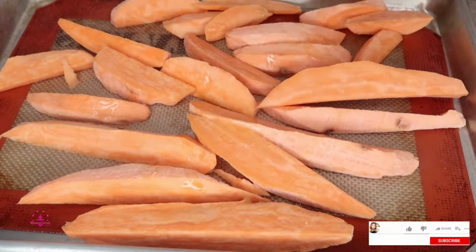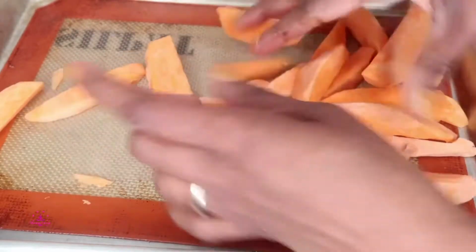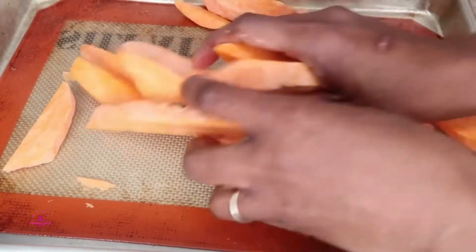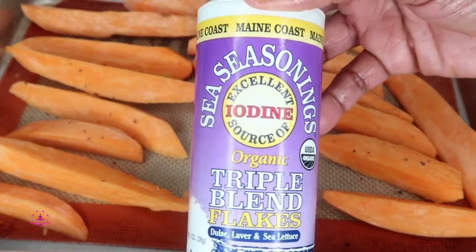I'm going to sprinkle it all over. I'm going to get in there with my hands. I'm just going to make sure that everything is fully coated. And then I'm sprinkling some salt. But the salt that I use is this.